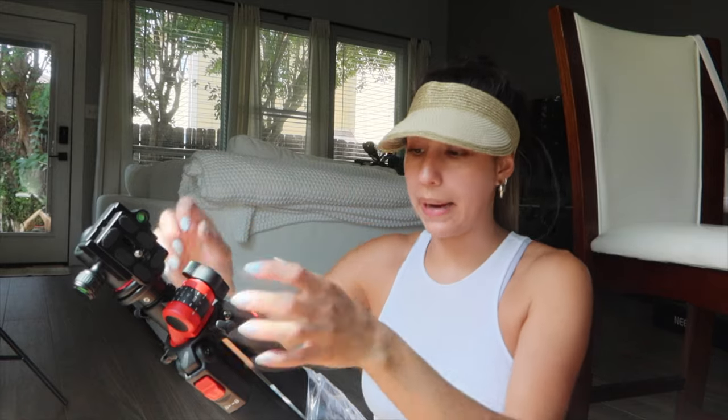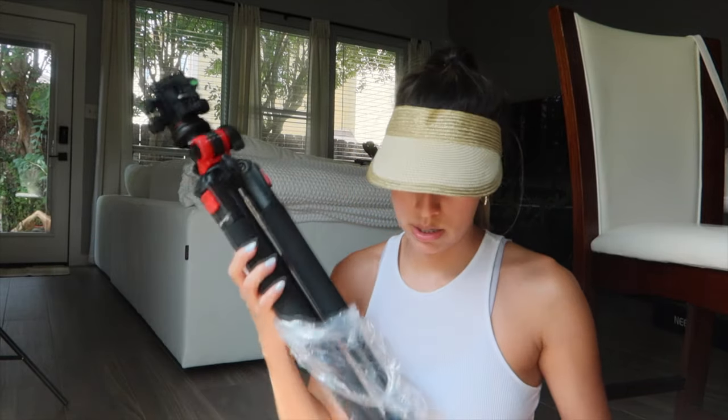You can find tripods on Amazon for like 20 bucks. This one was a little expensive, but it's an investment, right? Dude, I love that it comes with a carrying case. I know that I said that already, but I'm excited. Ooh, look how fancy she looks. I'm gonna have to figure out how to use this, but I like this one because there's a feature where you can glide it over top and have the tripod like this so I can film things like swatches on my hands and stuff, which is one of my main things that I didn't like about my other tripod. This looks legit. It's a good weight. It's not super heavy. It's definitely carry friendly, but it's got some heftiness to it.